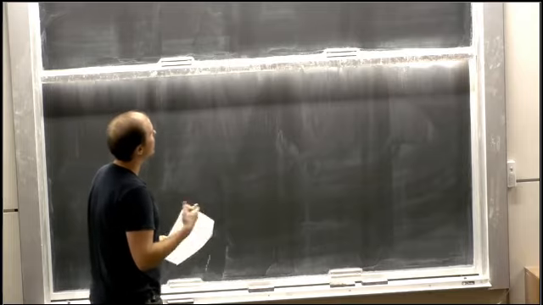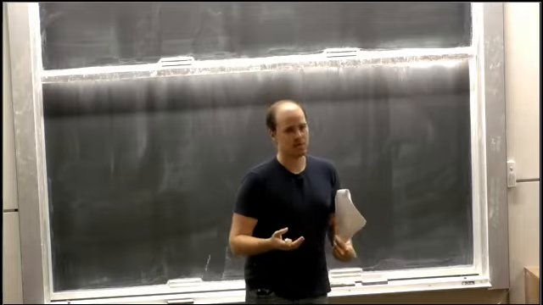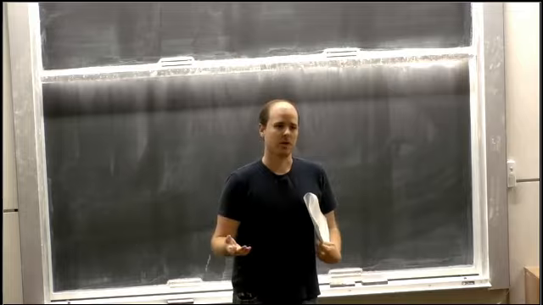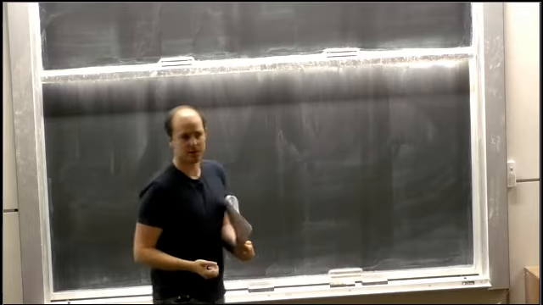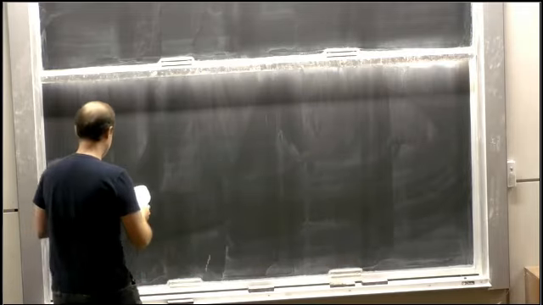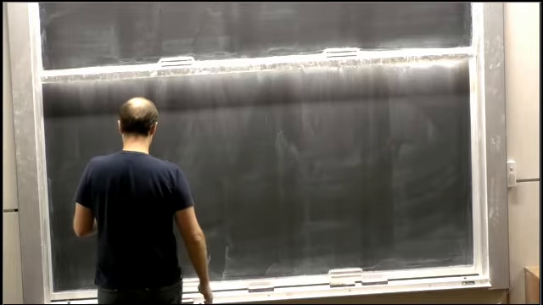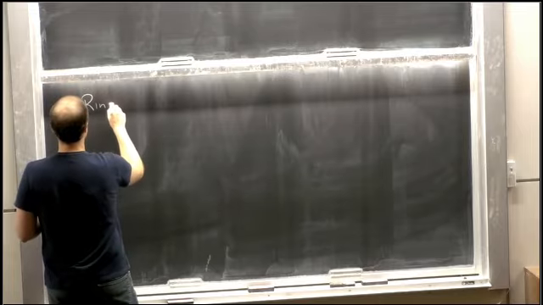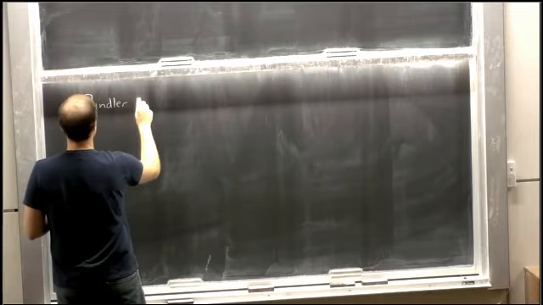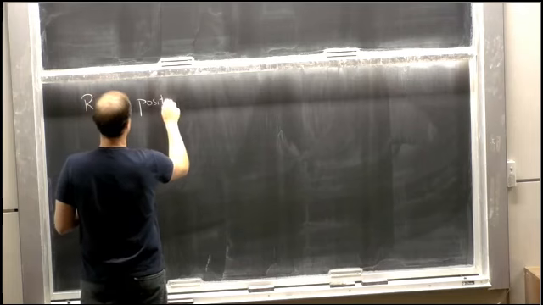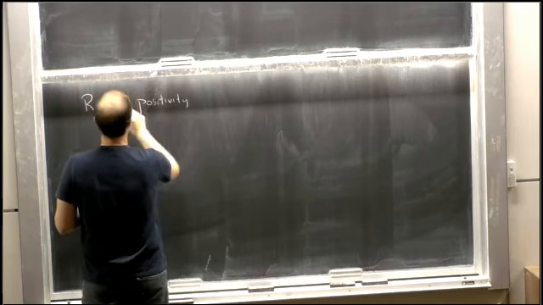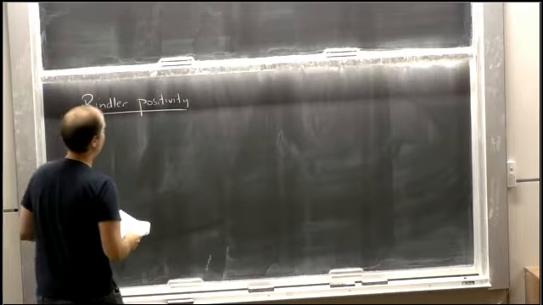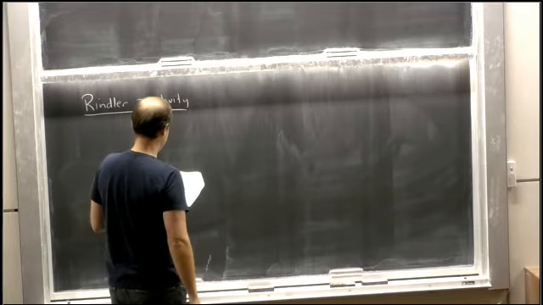But there's a more general way to argue this, and in fact, you need the more general way to argue it if you want to talk about correlators of non-identical operators or spinning operators. Okay, so I want to explain the more general way because I'd like to give you guys some tools to work with in the future. So the more general reason is something called Rindler positivity, which I unfortunately won't have time to prove, but at least I'll give you the statement of it and show you why it implies Reggie boundedness.